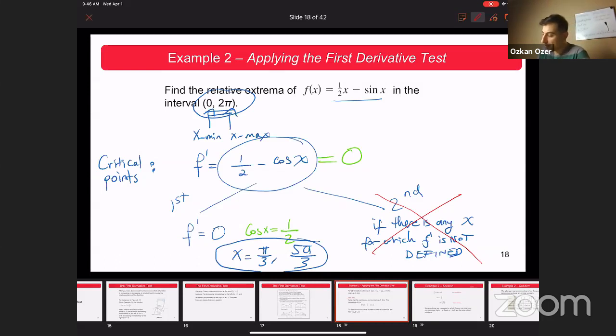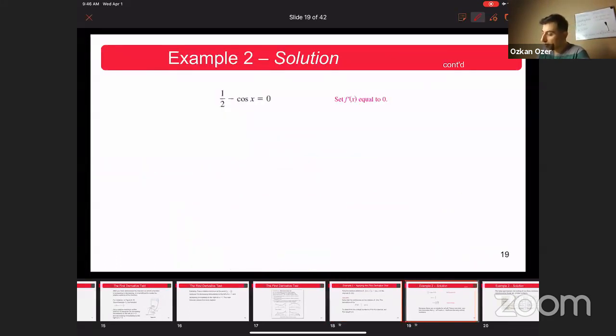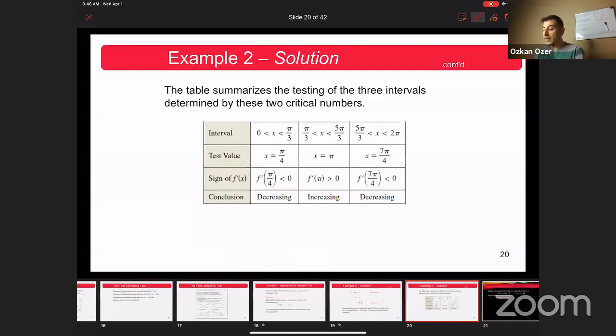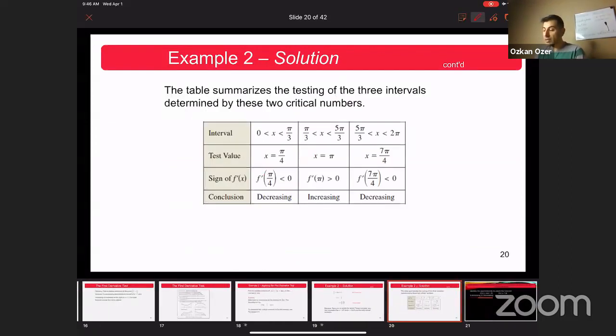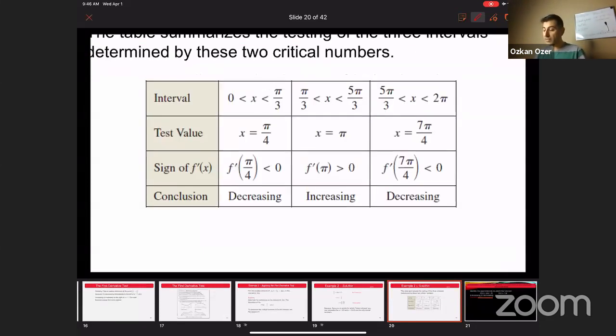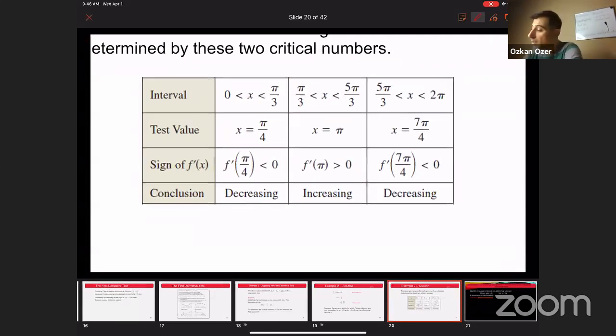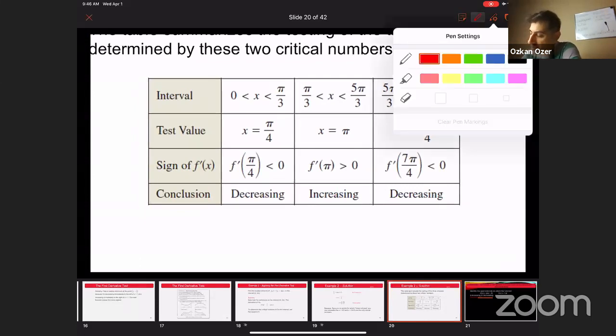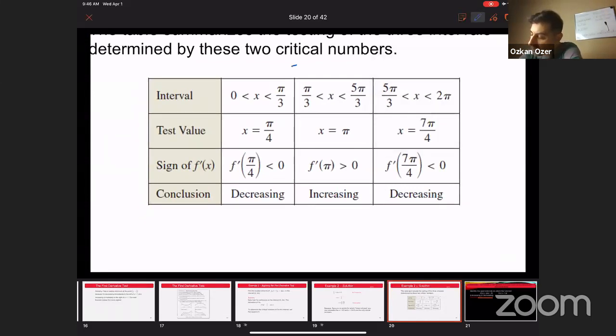So since I pinpointed the critical points, I can go ahead and write down the sign chart. You can also use the table sign chart, which is perfectly fine. I'm going to use that one, in fact. Okay, so here you go. So I place the critical points, pi over 3, 5 pi over 3. This is minus infinity. This is plus infinity, right? So now I have 3 subintervals to consider. One is this, the other one is this, and the last one is 5 pi over 3 to infinity.